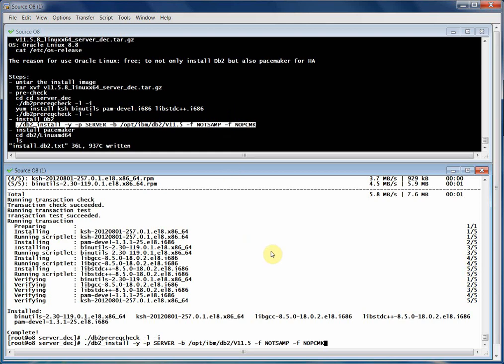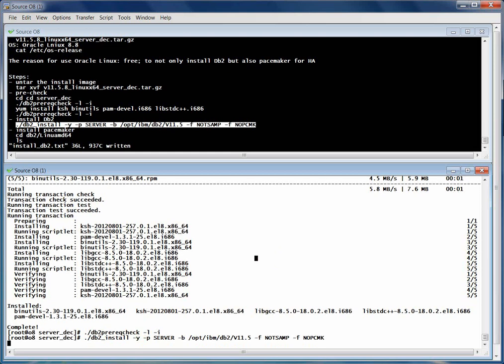Okay, so I'm not sure if this is documented in the IBM documentation, but I think it may not be documented because maybe there's a bug in this prerequisite check or whatever.